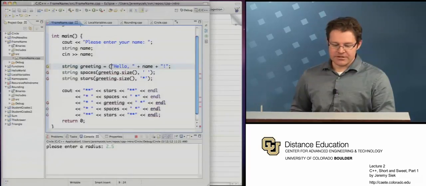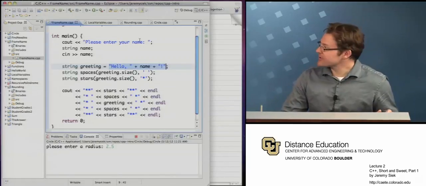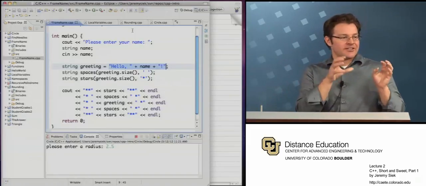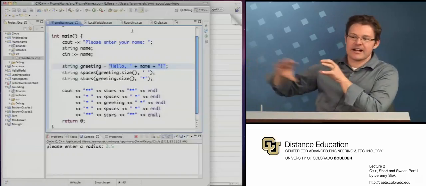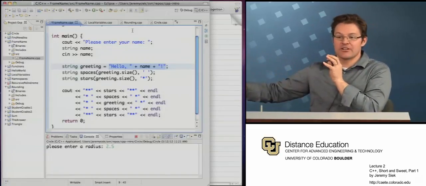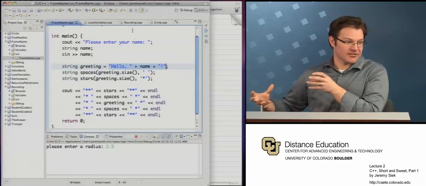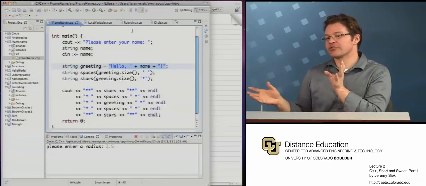But the gist of this is that you can forget for the moment what is inside of this highlighted region. The point, though, is that when you want to initialize a string, you can say string variable name equals, and then on the right-hand side, you can put any expression at all as long as it returns a string, or a string literal.